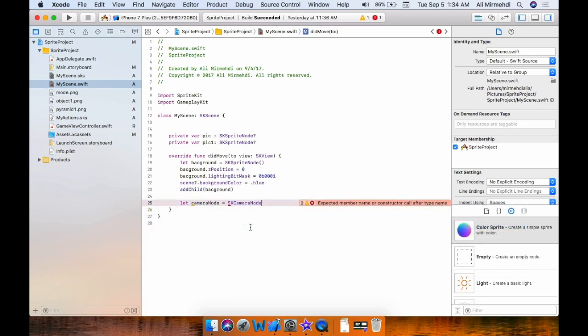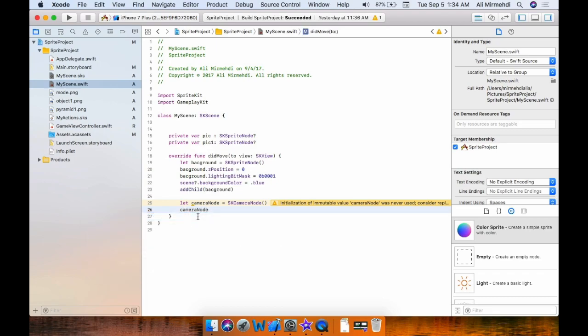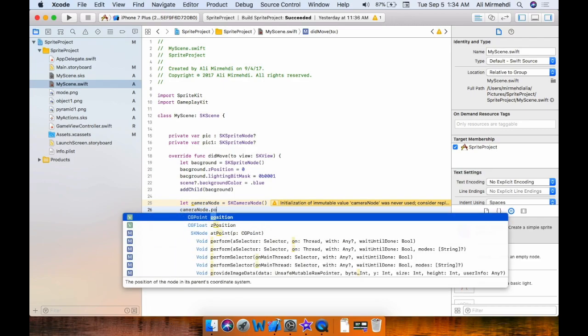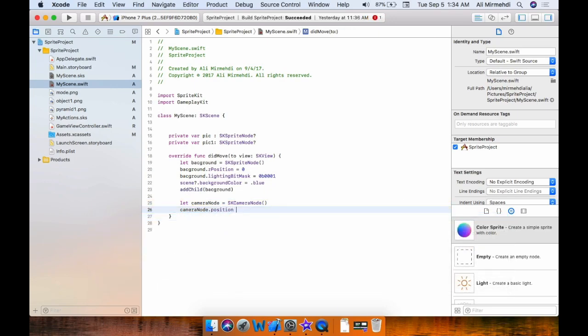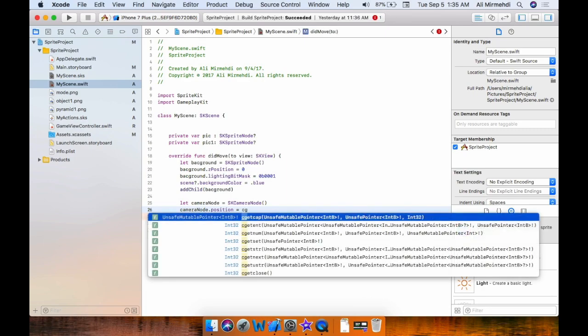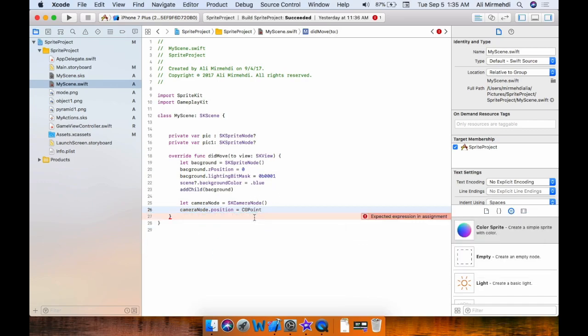And I mean, we need the parentheses. CameraNode position. Right, this is about the position of the camera, where we would put the camera, and the position would be CGPoint. Yes, I found it.